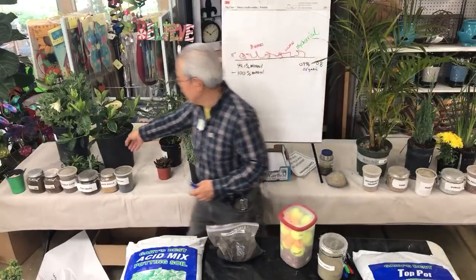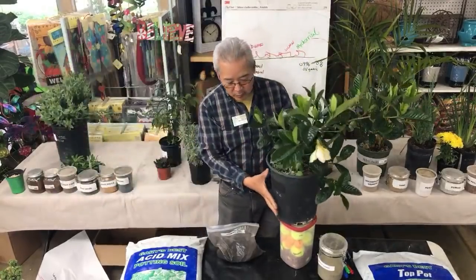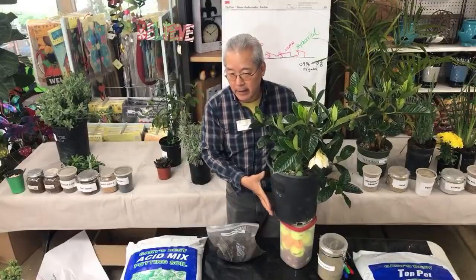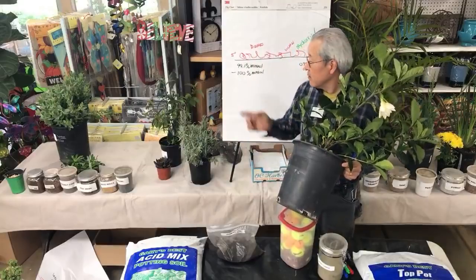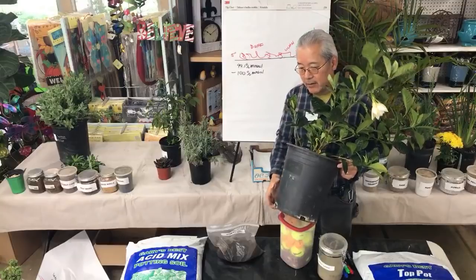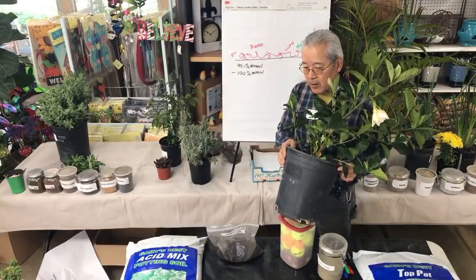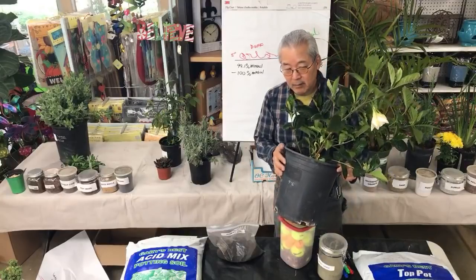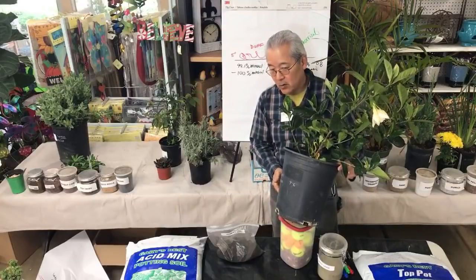Now, another problem that we have, even if you grow it properly, is this root ball is a foot deep. It has air holes at the bottom of this pot. You put this in the ground and it's a foot deep, there's no air holes at the bottom. Suddenly the roots down here can't breathe as well as they did before. So even though we grew this so the soil breathes well, here we may lose the bottom roots or part of this root system because it's no longer breathing.